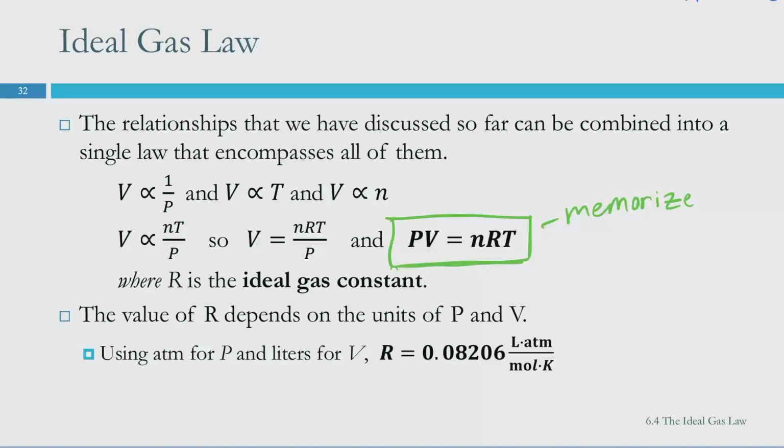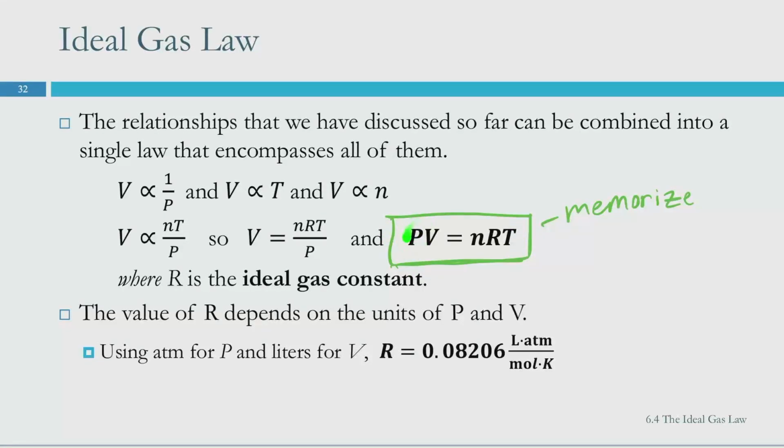It'll also let you get gas laws that we didn't talk about. So you can come up with the combined gas law, you can come up with the Gay-Lussac gas law, and there might be one more that I'm forgetting. All the simple gas laws you can get with PV equals nRT. P being pressure, V being volume, n is the number of moles, T is our temperature. Remember that temperature is in Kelvin. For gases, temperature is always in Kelvin, so make sure that your temperature is in Kelvin or you will get the wrong answer.